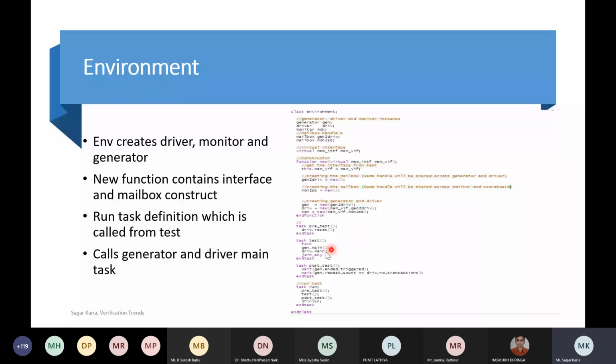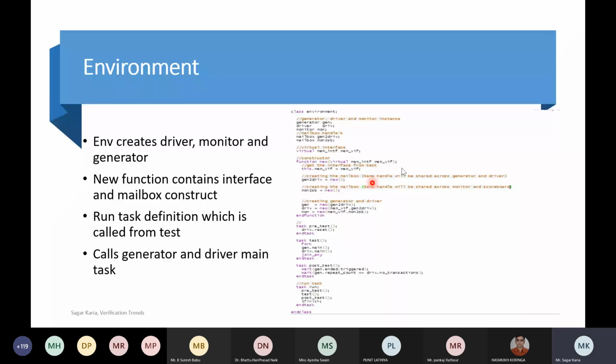And post-test is when my generation is done, you just wait for the number of transactions to be done. So all these three tasks would be completed here. And see the use of fork join any again. That's why I explained the fork join concepts. Once any one is finished, this task can finish and I can proceed to the post-test. That's what the main point was.